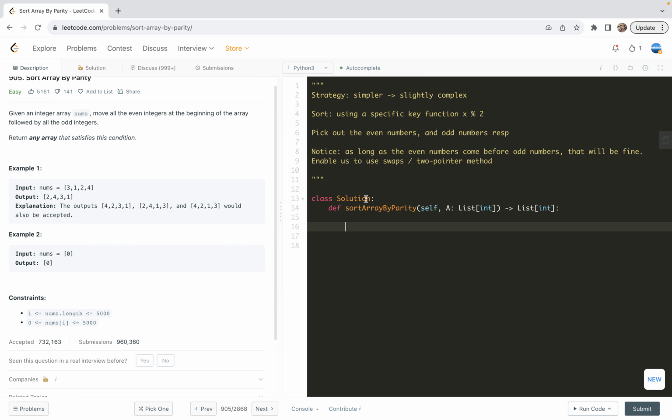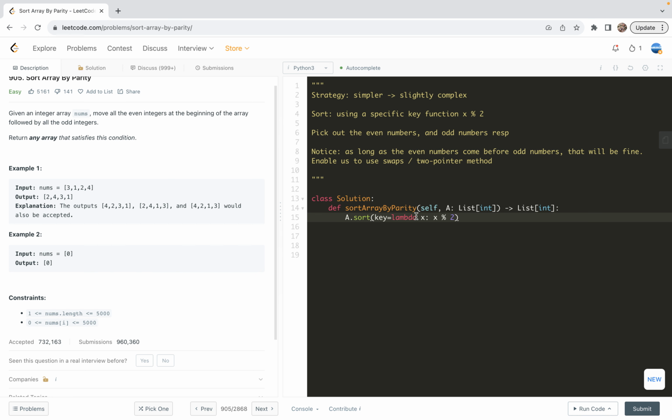For the first one, we can do a sort. Here I change this to capital A, just for convenience. We can do sort in place. The key will be a lambda function: given the element in the list, I'm going to compute its remainder modulo 2.